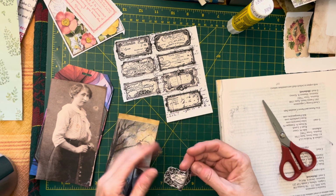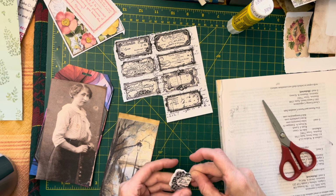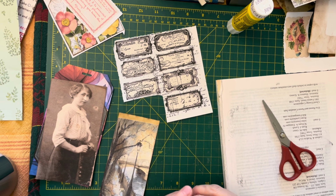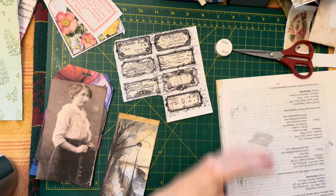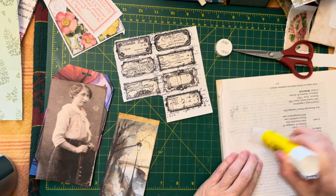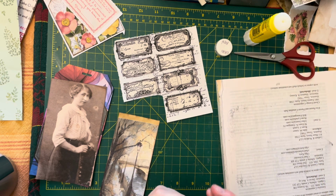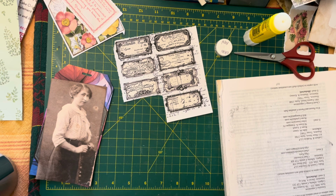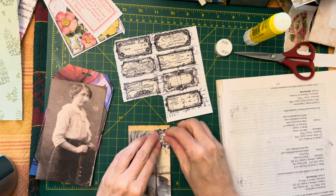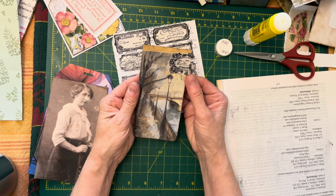I kind of like it better at the top because I like that side of the paper better. So I'll do it at the top. Look at me combining two separate pieces of paper. Oh my stars. That isn't rock and roll. I can't tell you what is. Wow.